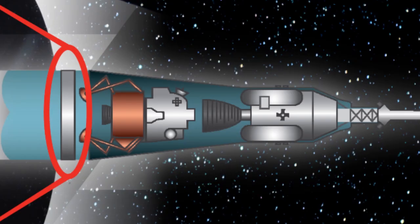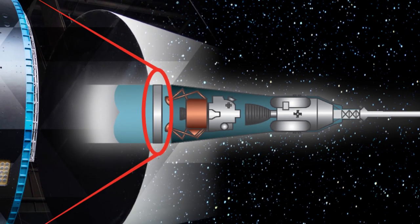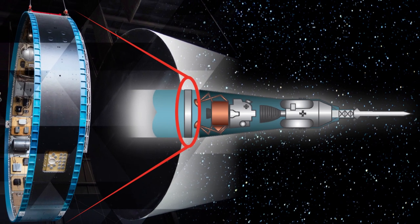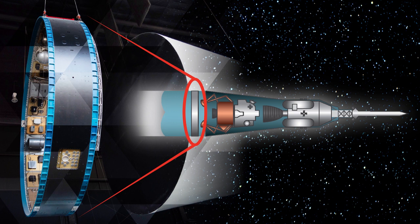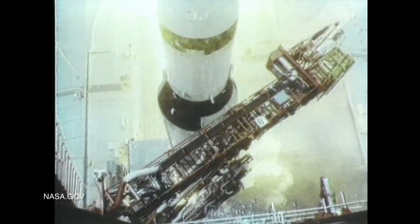In many cases with these electronics boxes, they are originally designed for a much less severe environment than strapping them onto a rocket, and they have to figure out how to make them work. We have to protect these electronics through that environment. And the fact that they survive, number one, is a huge milestone to achieve because these are vibration levels unlike anything you see anywhere else.